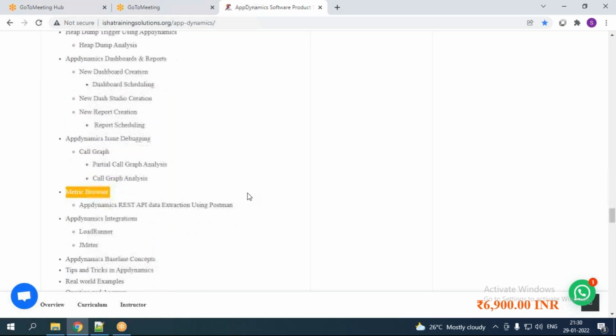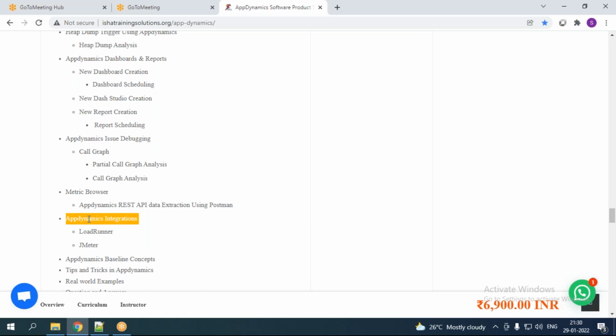And then AppDynamics integration with LoadRunner and AppDynamics integration with JMeter. Nowadays every customer has started asking this: if I am doing load testing, how can I see the data in AppDynamics? If I want to compare the LoadRunner numbers or the JMeter numbers with AppDynamics, what can I do?